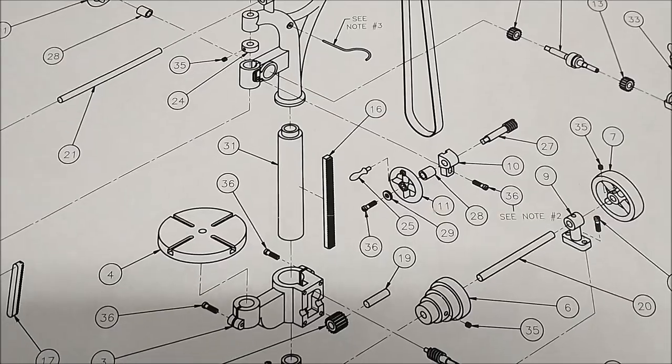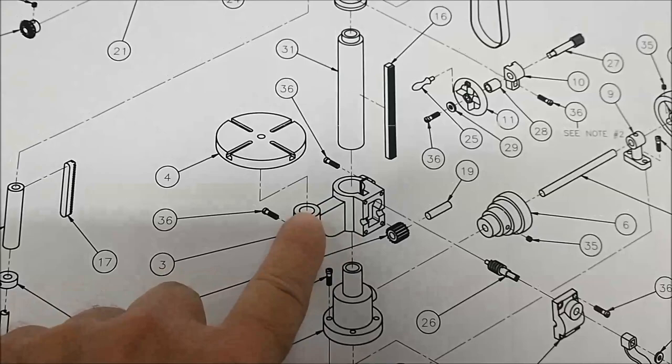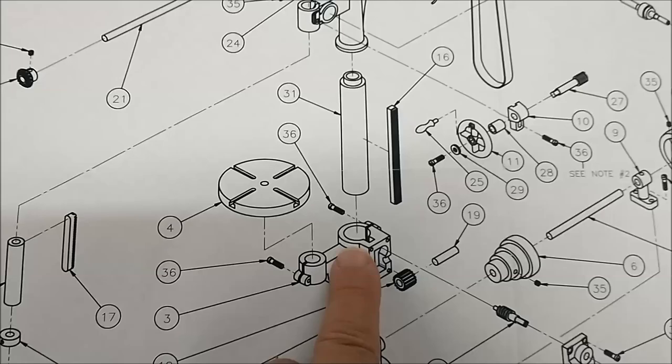You know, in keeping with the bottom-up philosophy build of this model, this little guy right here is called the knee. This is the next piece I'm going to tackle. And a lot of things go through on and depend on the accuracy of this part. This is what it looks like when you start with it.